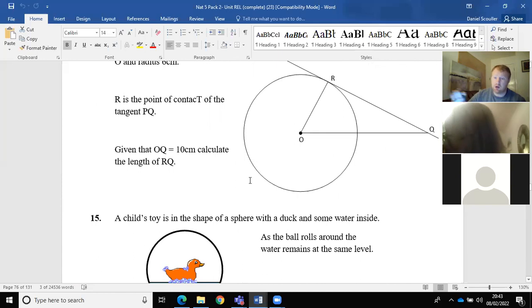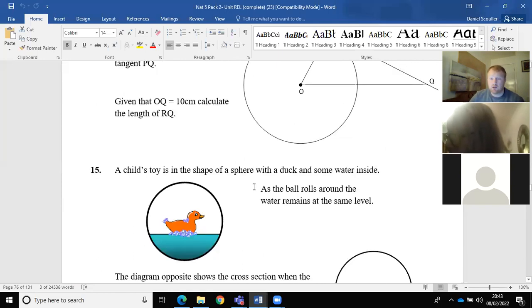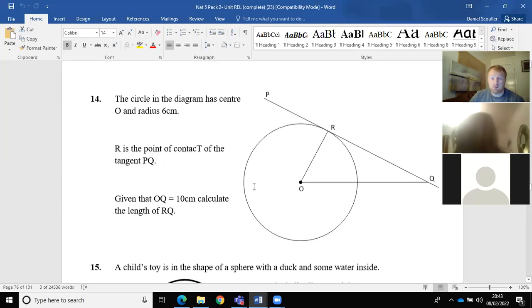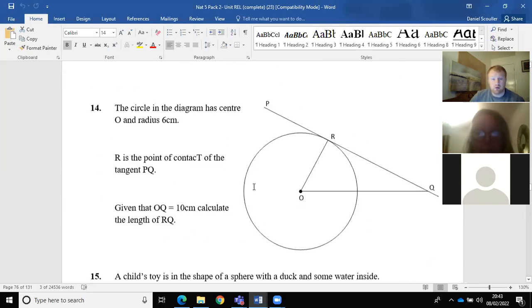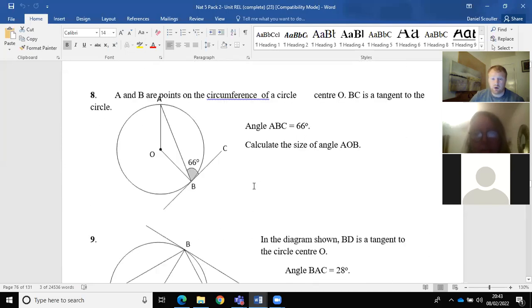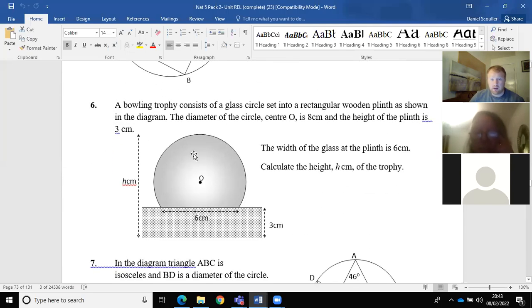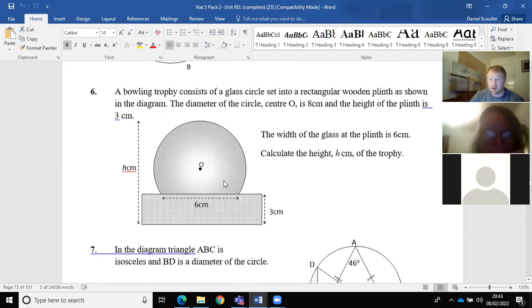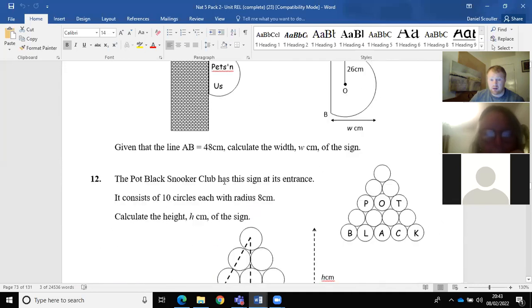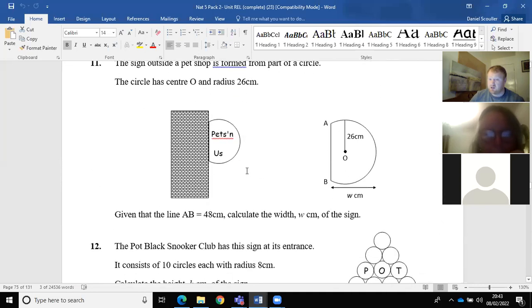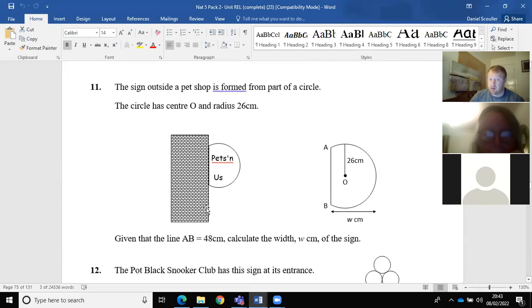Okay, so that's what we'll start Thursday with, looking at the rest. So 1, 2, 11, 12, 15, if you want to have a wee go at them. Chord questions, and try and make sense of them. That question 6 is a good one to have a go at, try and understand. And that question 11 catches people out as well. So question 6 and question 11 especially, just have a wee go at them and try and make sense of that. Okay, so that is enough for tonight.